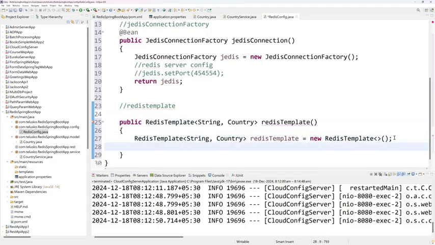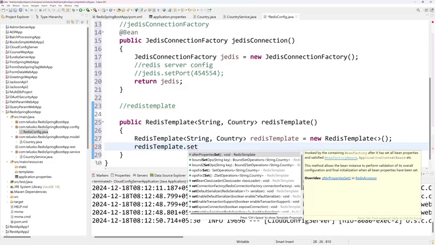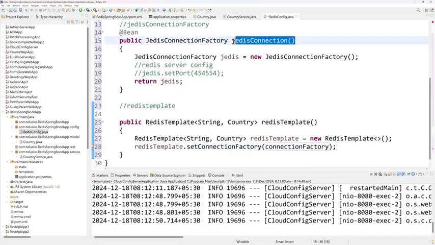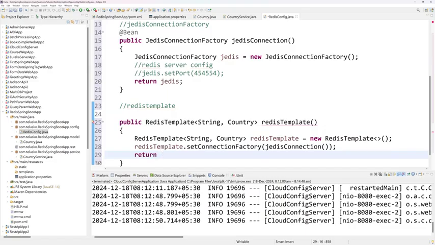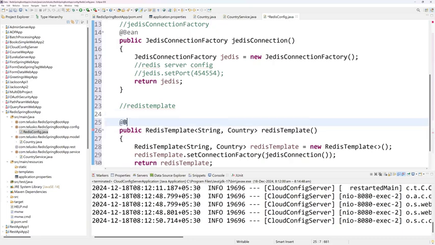Okay. And now I will say here Redis template dot set connection factory, and I'll just invoke this method. Using this Redis connection, we are performing the operations. Which connection factory are you using? This connection factory, we are using it. And then I will hand over, I will say return Redis template. To Spring IO, I'm just returning my customized template. How to hand over this object? Using the bean annotation. Finish. All right, guys, all good so far?